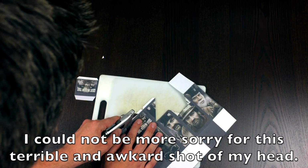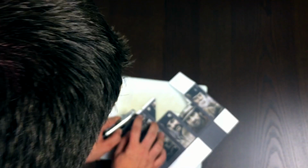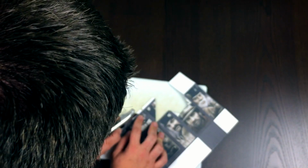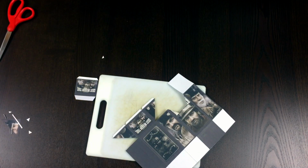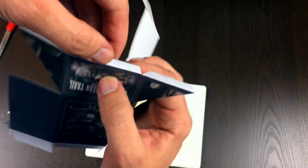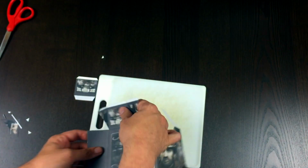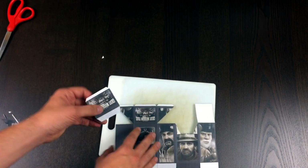And again, it's just pure estimate. Tape is going to take care of any mistakes you make. So I'm just going to go along the crease, estimating about a third, and going slowly. It's okay to go more than a third. Tape is going to fix that. All right, it's a little tough to see, but I do have a hole in the middle of that paper there.